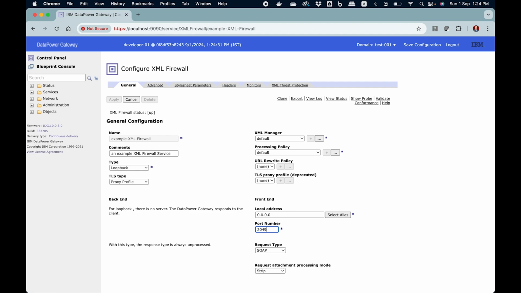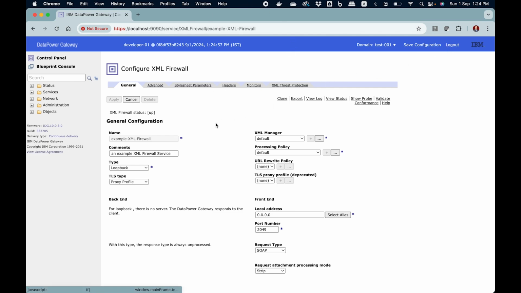Well, it looks like I can change it, but if I say 2049, the apply button is disabled for me, which means that I will not be able to effectively apply this change. This means that I do not have privilege to make a change over here. So this proves the point that this developer has only read-only access on the test application domain.